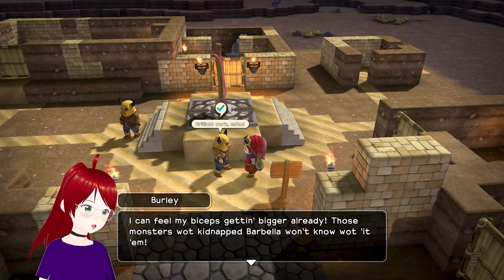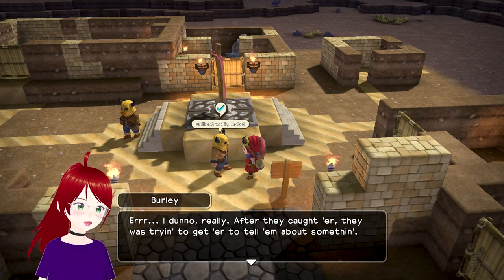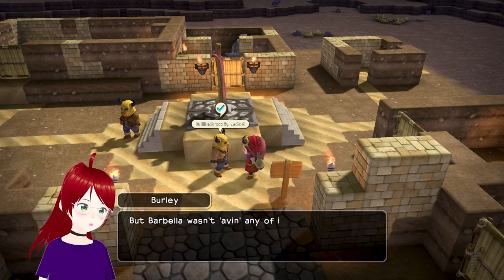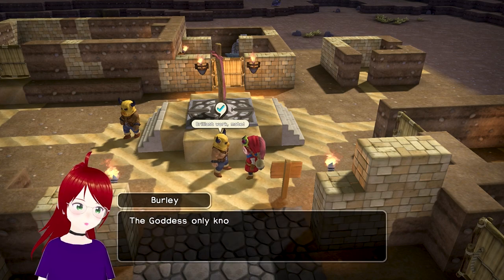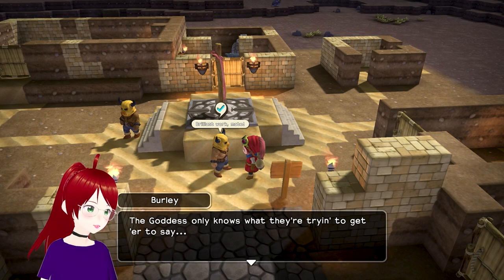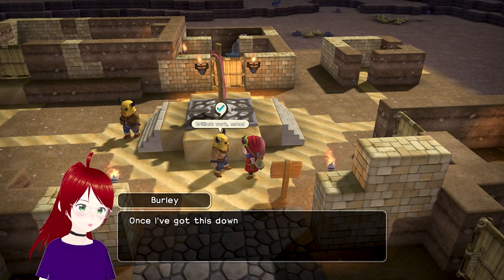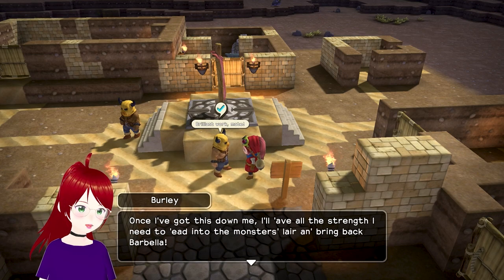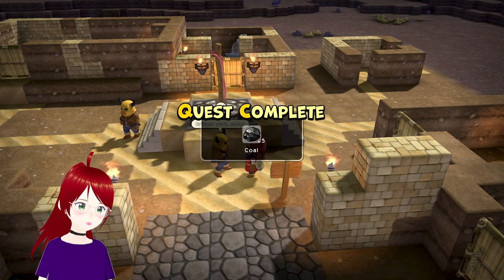Those monsters that kidnapped her, they won't know what hit them. Why can't they hit him in the first place? Well, I don't really know. I just caught her there and trying to get her there and there's something about something. But Bella ain't having it. It's that one. She won't talk. Those monsters probably muffed at her anyway. The goddess only knows what she's trying to get up to say. Oh, please don't mention Rubus, please. But anyway, thanks to your steak. You got a strength? And the monsters bring it back in Barbella. Okay. I got coal.